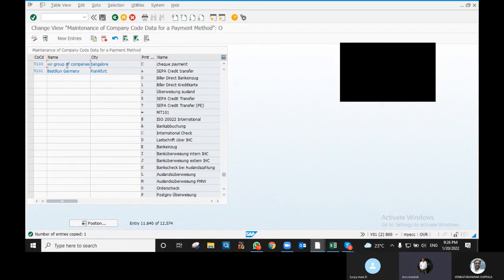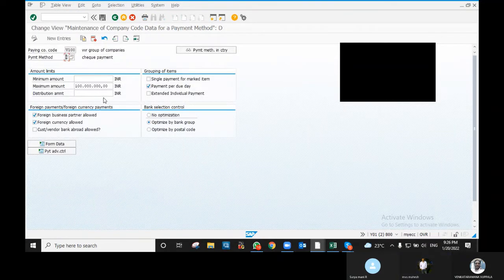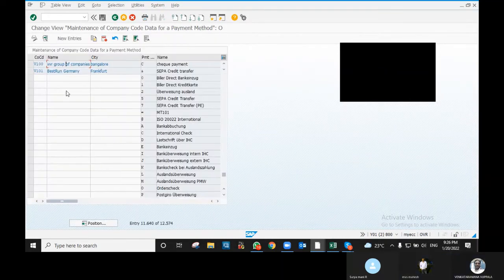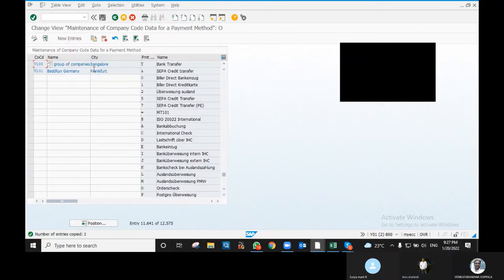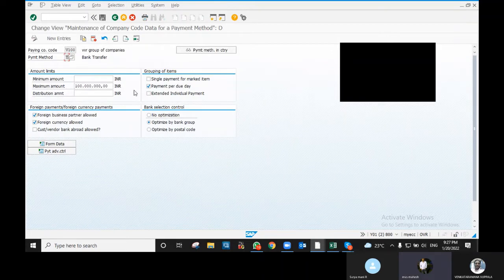Copy that once again. Copy, go back. Copy that V100 to T. Select the T. Correctly need to do. Press enter. Check that and save it.